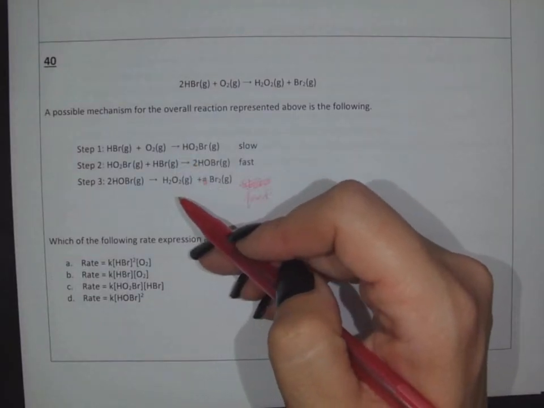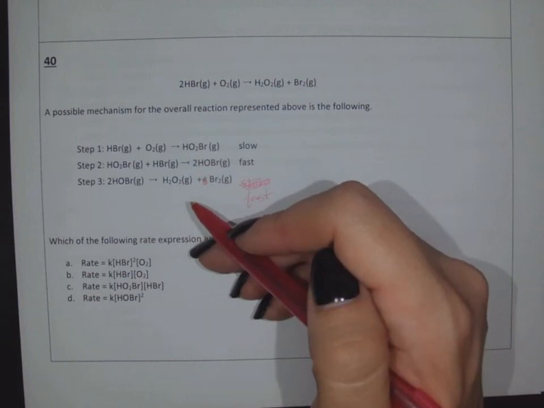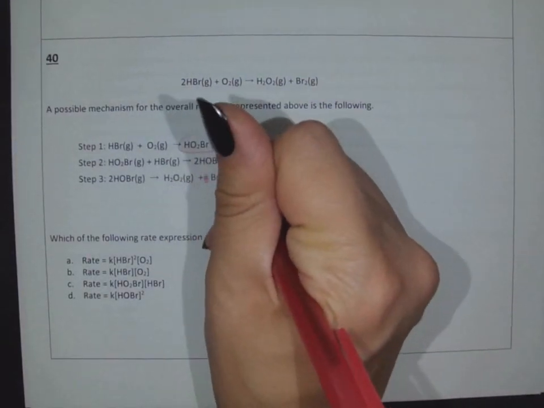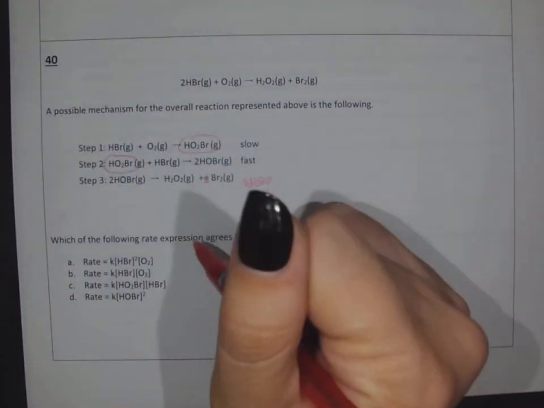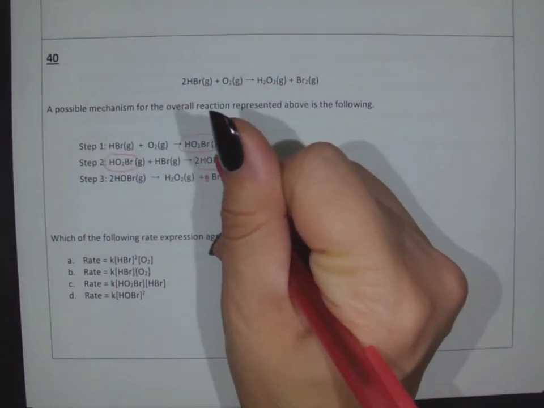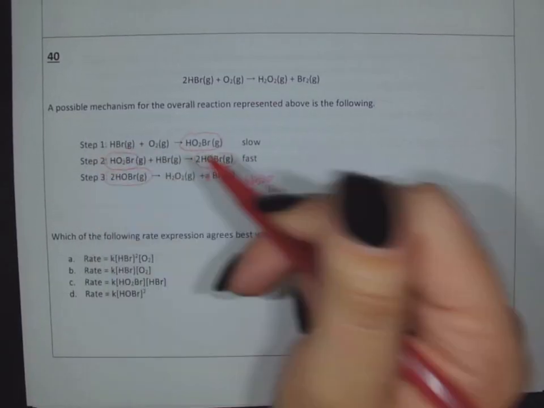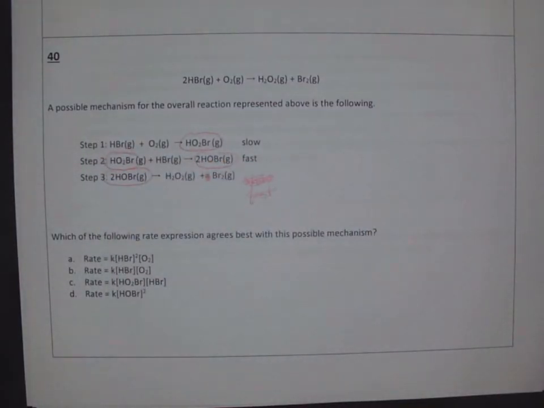Now, if you are writing the rate law from elementary steps, the first thing I need you to do is identify the intermediates. Reminder, intermediates are made in an earlier step and consumed in a later step. So that's an intermediate, and this is an intermediate. Intermediates cannot be part of the rate law, so I want to circle them to make sure that I can check in my rate law and see if they're there.